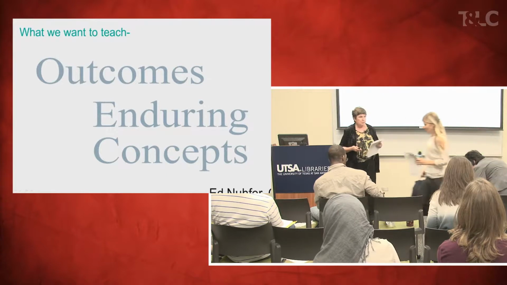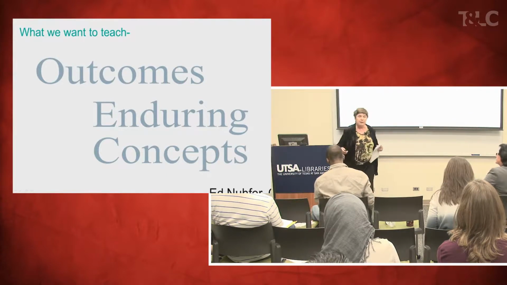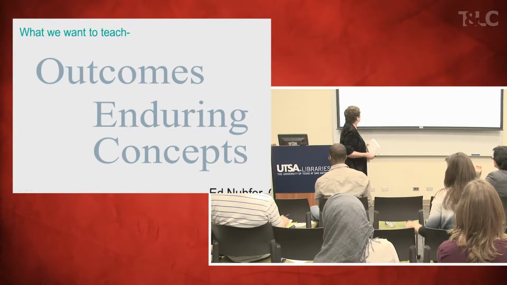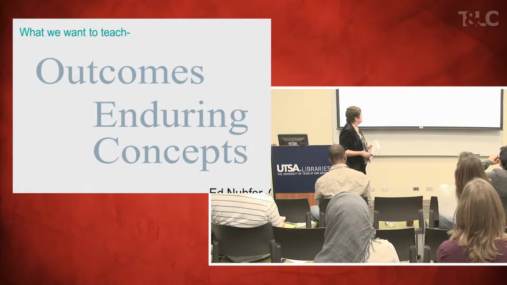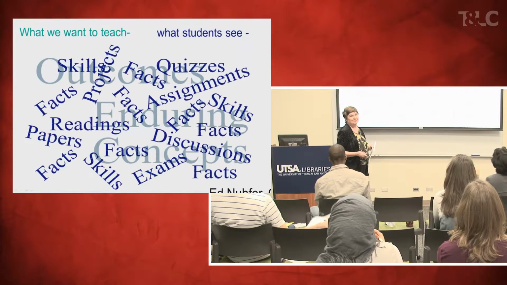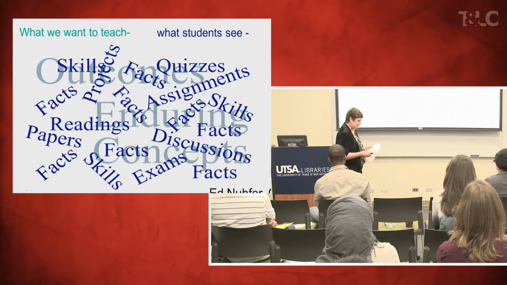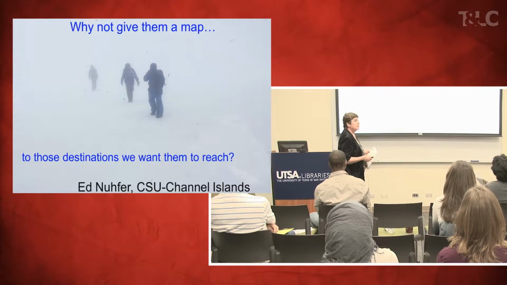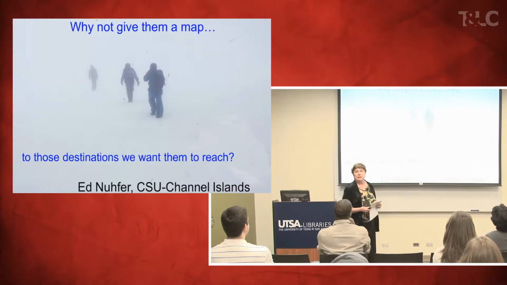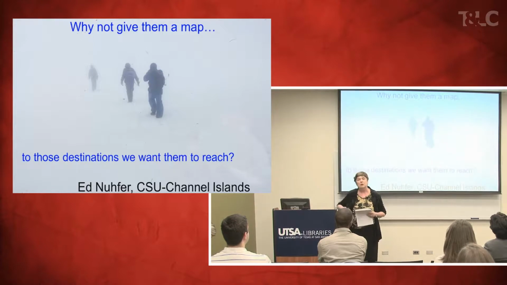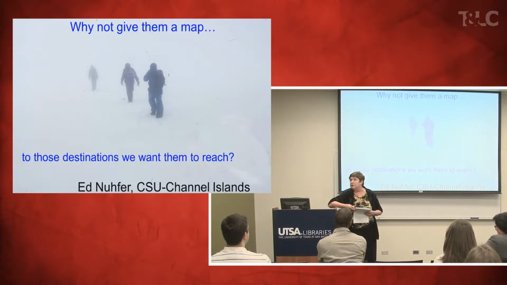This is how we view our courses often. Very clear outcomes, enduring concepts, and this is often what our students see. So it's not always the same. So give them a map. That's one way of looking at the syllabus. Other people have called it a contract. Doesn't really matter what you call it as long as you've thought it through carefully.